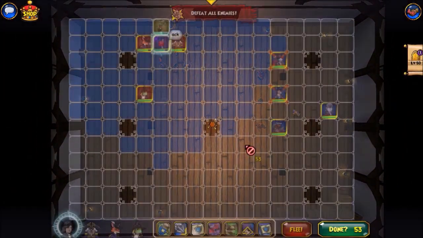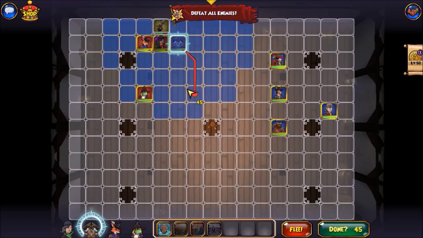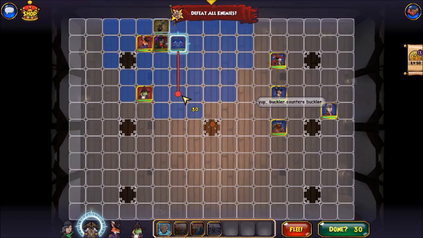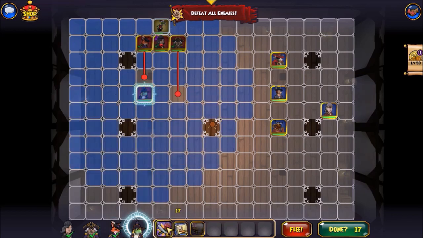So privateers are just really tanky in general. They have a lot of resources and they usually win through resource advantage. When they win, if they don't win, it is because their base stats are really bad and they get overwhelmed by aggro strategies. So here what I was doing was, yeah, he said buckler counters buckler. So mostly when privateers play against swashbucklers, they use swashbuckler companions that can counter the hidden attacks.